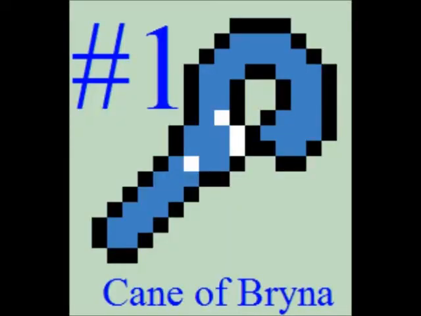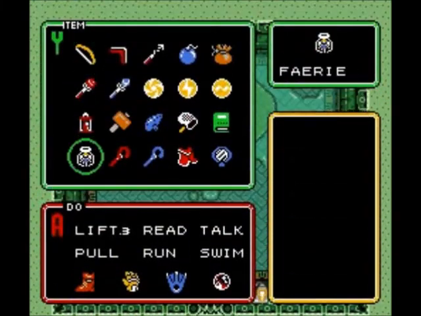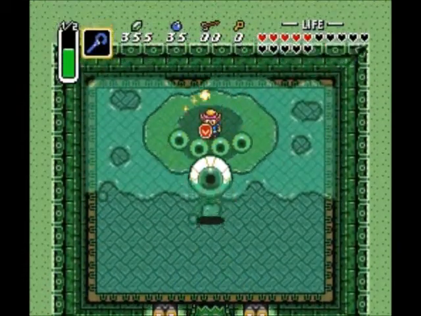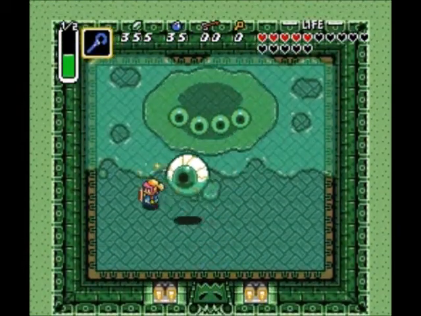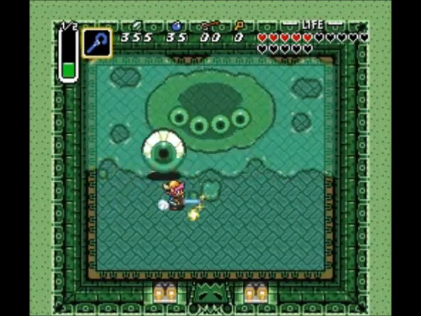And my number one item is, obviously, because I didn't do any suspense, the Cane of Byrna. It's definitely my number one item. It never appears in any other Legend of Zelda game. Probably for the same reason the Magic Cape doesn't appear in any other Legend of Zelda game. It's quite overpowered.